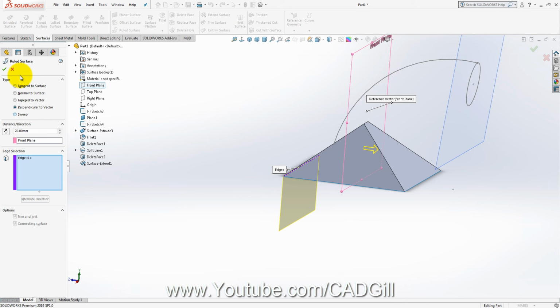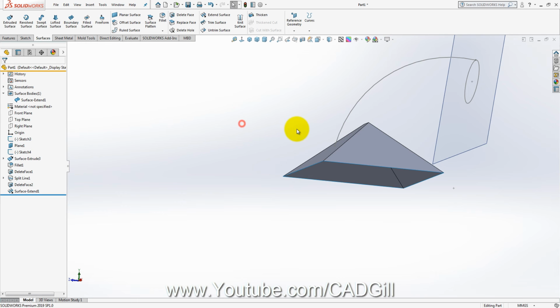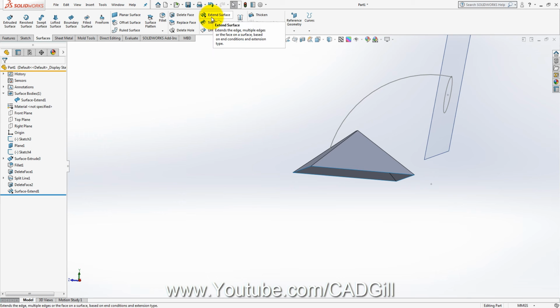For sweep, you will have to create some kind of geometry. Select a front plane. It's just like tapered vector with zero angle. So these three are basically nearly the same options, but it depends upon the type of use. Okay, we learned about extend surface.